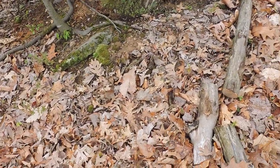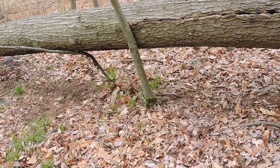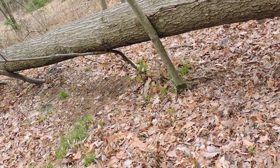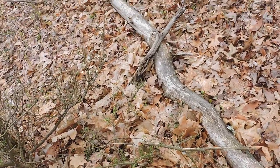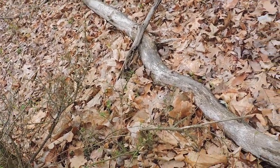Maybe not quite as much BTUs as a healthy tree that was green and then seasoned, but it's still got a lot of potential for providing heat, so why leave it in the woods, you know?